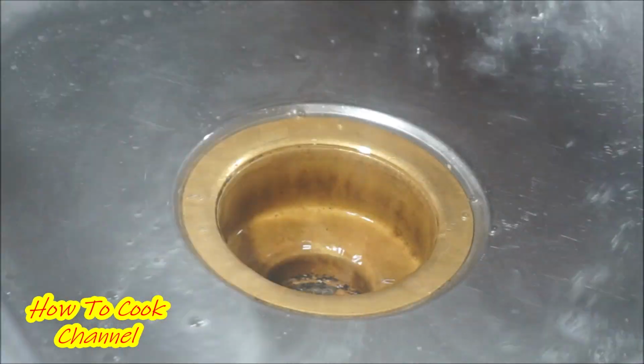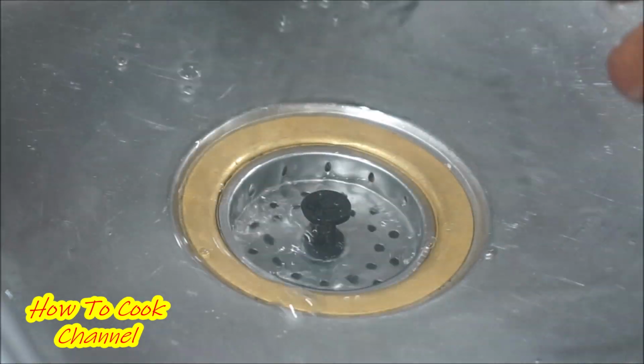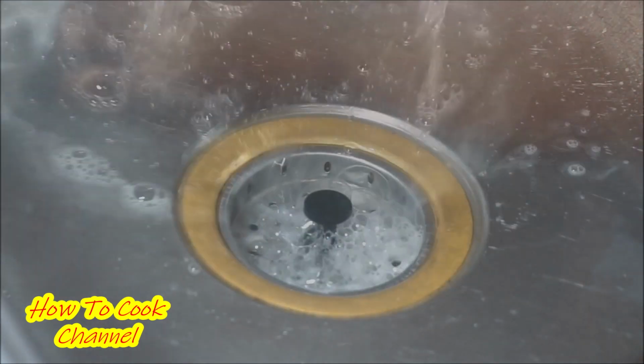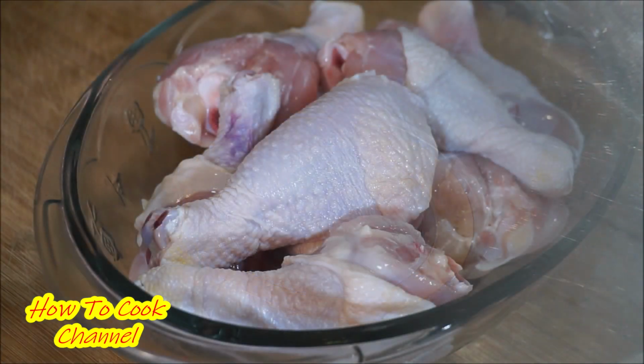Make sure you wash your sink, clean your sink up really good, get rid of that germ. 99.9% of that needs bleach to get rid of. Wash your hands nice and clean and bam, your chicken is ready.